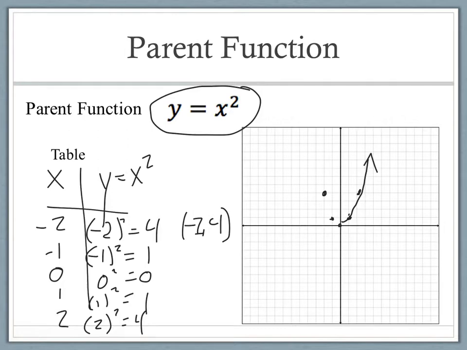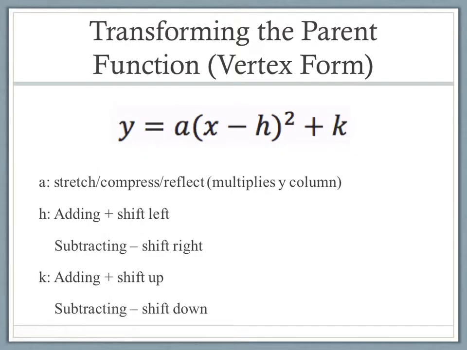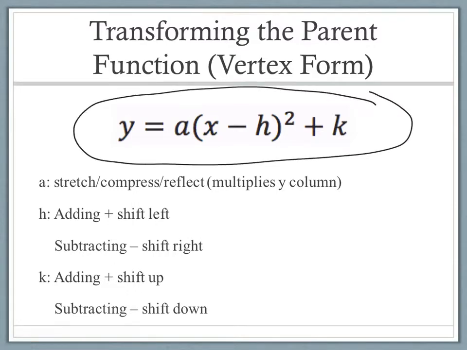Now notice it kind of looks like a V, but the points are kind of off. It's actually going to make a parabola or a U shape, okay? This is going to be helpful when we go to graph our next ones where we have some transformations or some shifts. Okay, this should look pretty familiar. Here is vertex form of a quadratic.